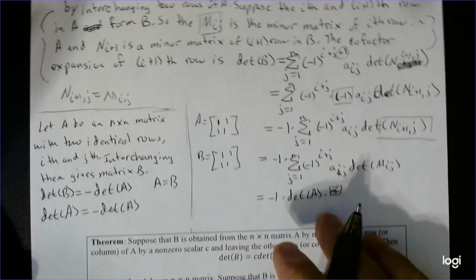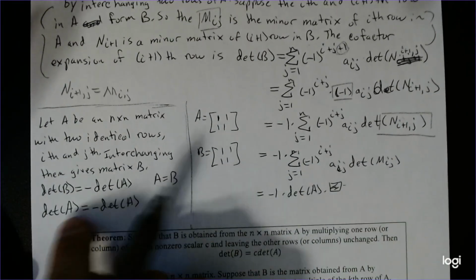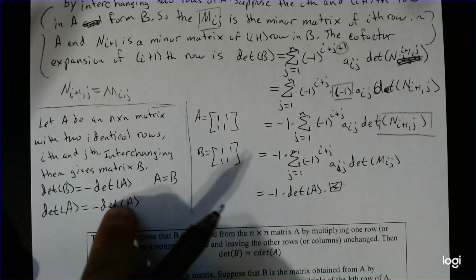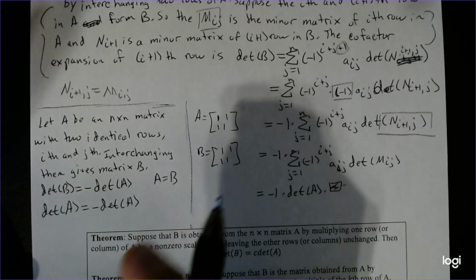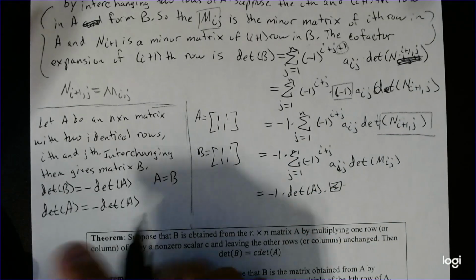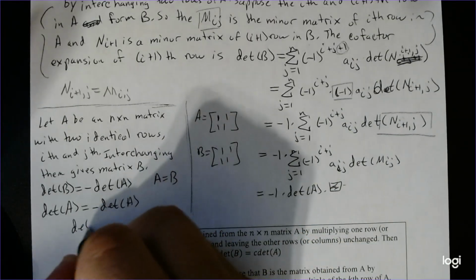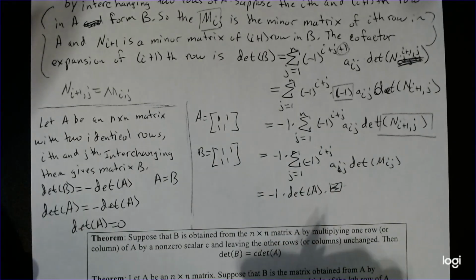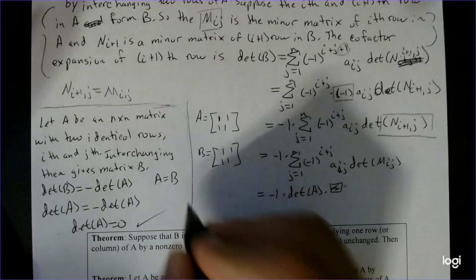Well, how in the world does that make any sense? How can we be equal to each other, right? Well, if this is 5, this can't be 5. It has to be negative 5 to make it true, right? So really the only way this is possible is if the determinant of A equals 0, right? Besides that, this will not be possible to solve for. So therefore, that has to be true.